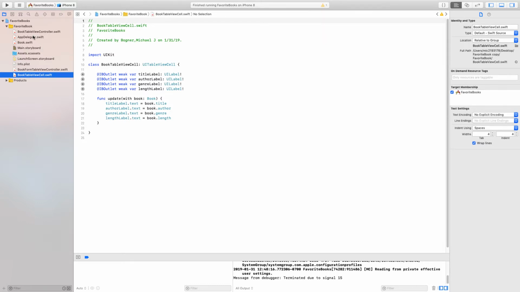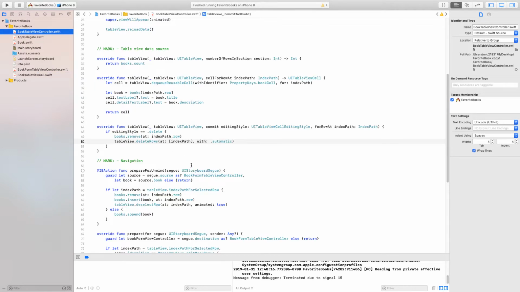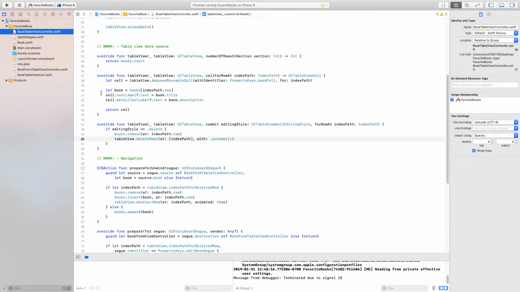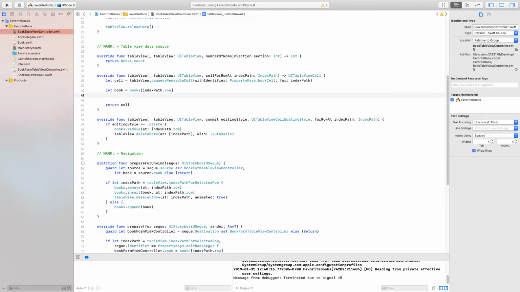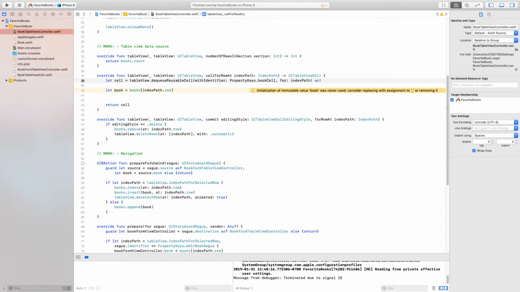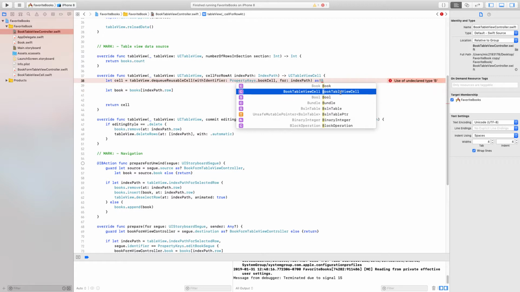The last thing I need to do is go into the BookTableViewController, and we need to update some of the code that we see in our cellForRowAt. So the first thing I'm going to do is delete the 2 lines below the let book equals book index path. The first thing we need to do is cast what gets returned as our BookTableViewCell.